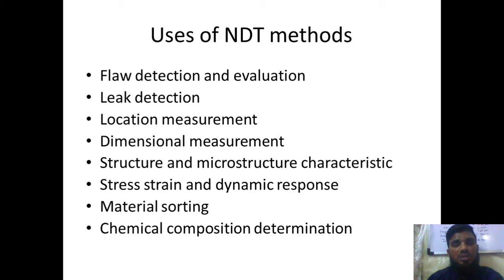Next is location measurement. This is also where the exact location of the pipeline is found. For example, on roads we generally observe that there will be two pipelines. One is a drainage pipeline, and another is for current transportation. If you are a person doing different works, GHMC has a different task, and the electrical department has a different task. They do not combine with one another when they are doing a work.